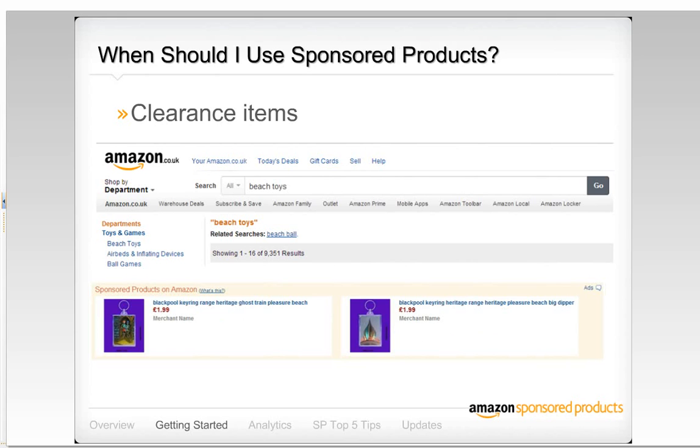Lastly, seasonal promotions can prove useful in capturing increased site traffic. For example, holiday promotions like back to school, Mother's Day, or Christmas. This overview of when to use Sponsored Products provides some help in setting strategies for the program. Sellers can create multiple campaigns in Campaign Manager for these or other strategies. Some of the sellers I speak with are using more than one of these strategies at once. You may find some or all of these strategies relevant for your business.